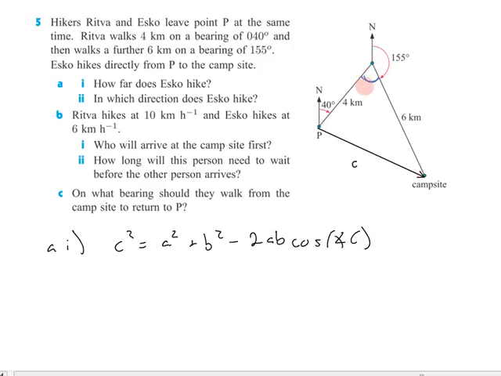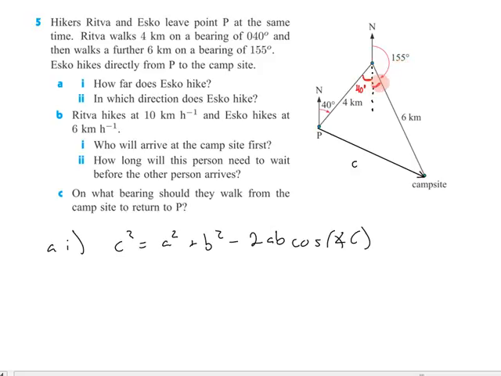To get that angle, we're going to have to look at the angles that we already know, and those are the angles for the bearings 40 degrees and 155 degrees. The way that I'll find it is by splitting the angle up into 2 pieces separated by a vertical line. And the reason that helps me is because it gives me the z rule on this side. We have 40 degrees, and that'll have to be 40 degrees here.